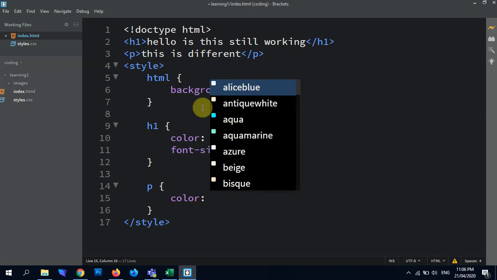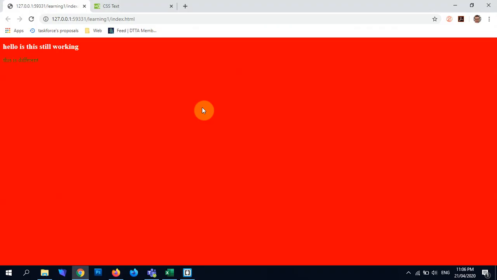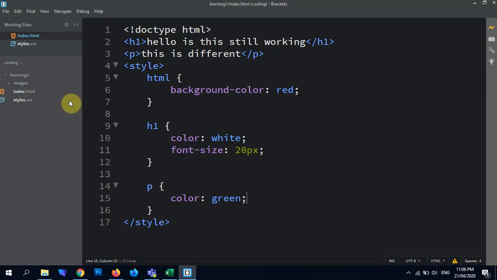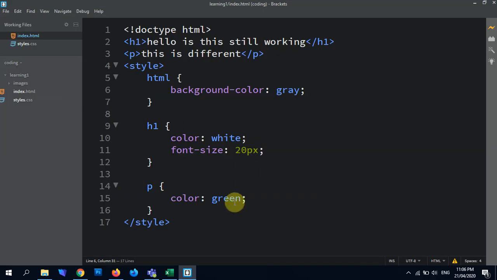Black, already black. So let's make it green, because it'll just be really ugly. Right, there you go. It's very Christmassy. Okay, and I might say that's just way too much. I might just make it grey. Okay, and then I might say make this black, even though the default color is black. Right, there you go.